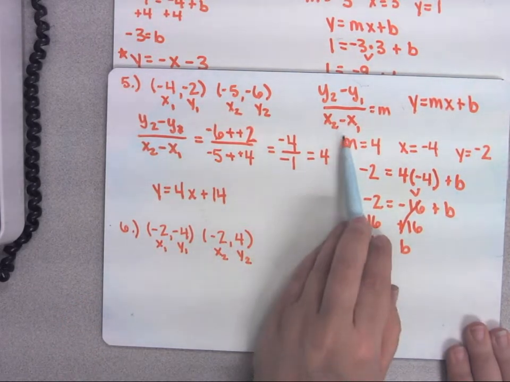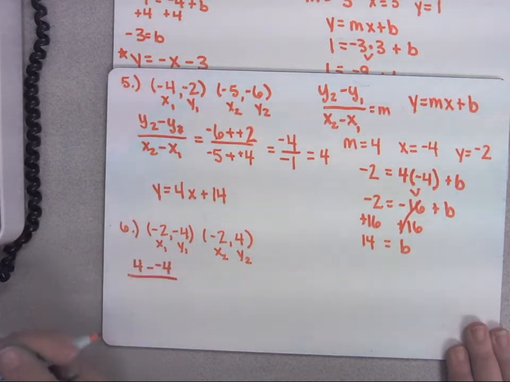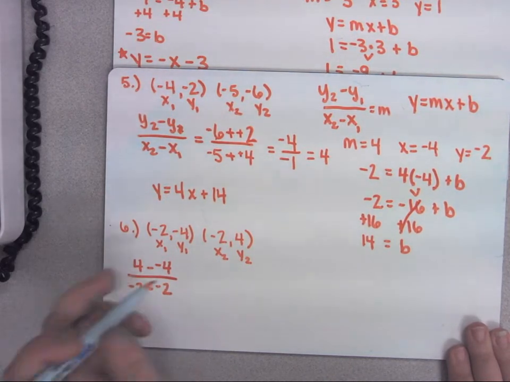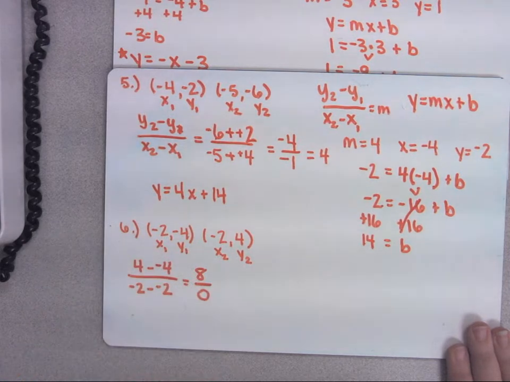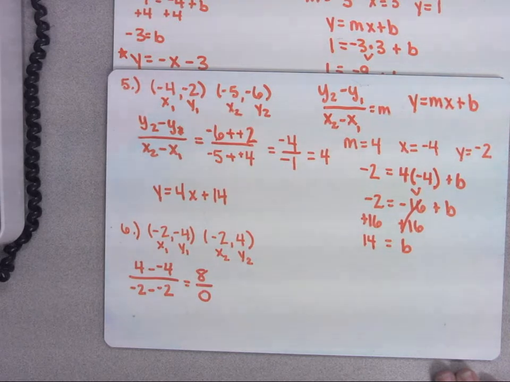Plug it into this equation. Y sub 2 minus y sub 1 over x sub 2 minus x sub 1. That turns into that. That turns into that. Paying attention to your negative signs really does have an advantage. See if you get the same fraction answer as I do in your slope. And then you're going to have to stop because we're going to have a discussion. I'm going to take a drink of water while I wait.